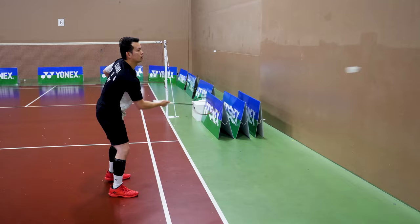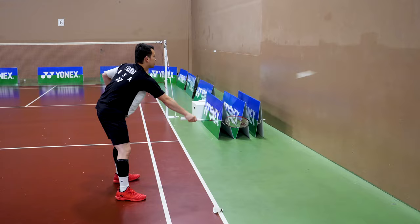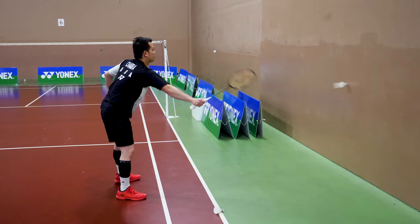You can also change your grip. Forehand, backhand, forehand, backhand, forehand, backhand. Until you feel sore and tired on your arm. See, I start to feel very, very tired.